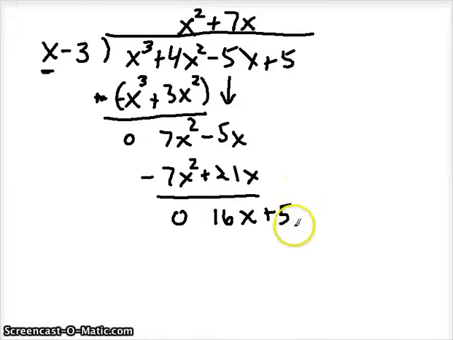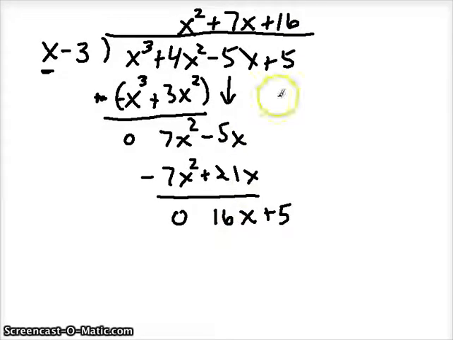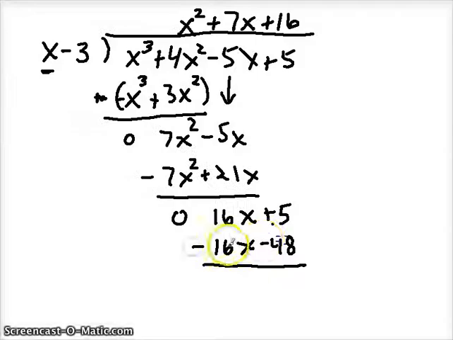So anything we get after this will be a remainder. How many times does x go into 16x? Well, it goes in 16 times. 16 times x is 16x. And 16 times negative 3 is negative 53, I think. Is that right? No, negative 48. My bad. That would be crazy. 48. We're subtracting, so everything becomes the opposite. So there we get 53. And we don't have any more terms to bring down, so this must be our remainder.